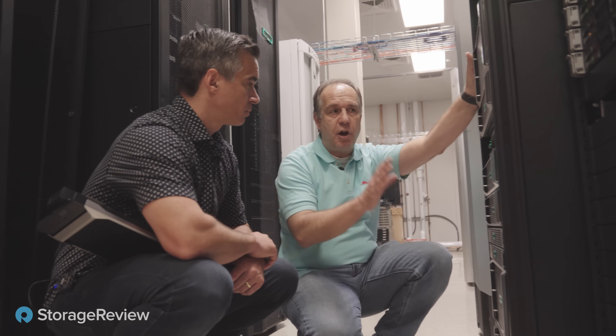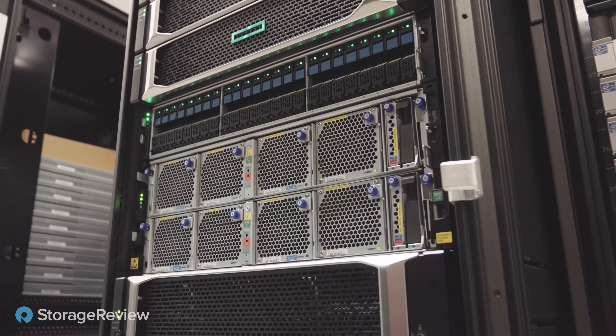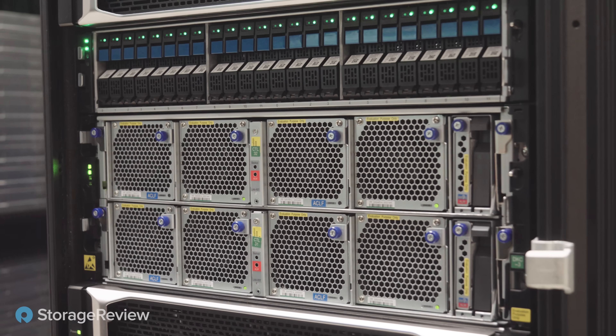The storage shelf is a 24-drive chassis with SSD drives. The max build-out is roughly a little over 2,000 drives total across two racks with 12 controllers. As customers need more storage or more controller power, they can scale those independently. A full max build-out at max drive capacity is 64 petabytes of raw storage. And interestingly, we also have the ability to virtualize external storage behind it — up to 256 petabytes of external storage behind the XP array. For example, if you have an old array you're still paying off, you can virtualize everything to your XP array and migrate cold data off it.